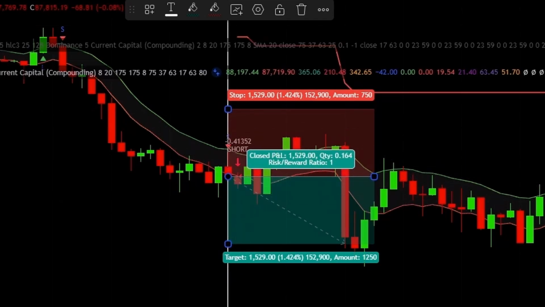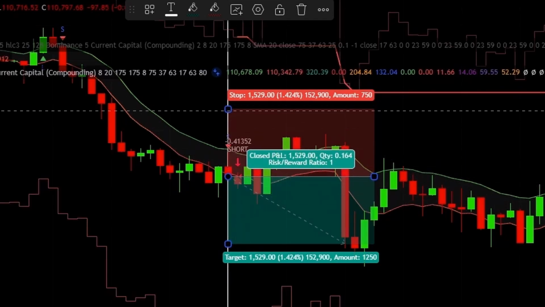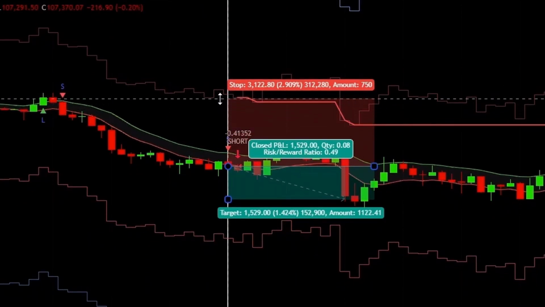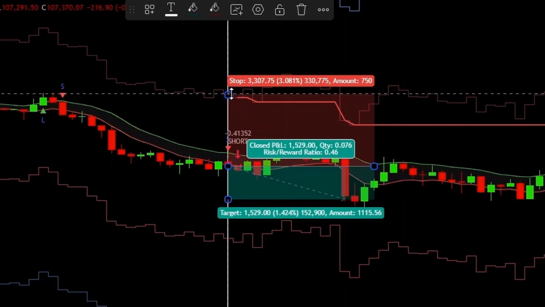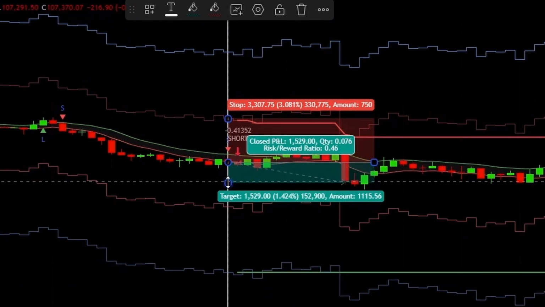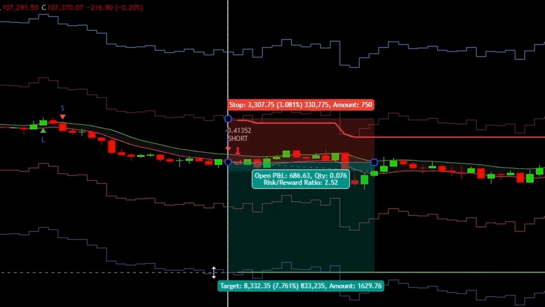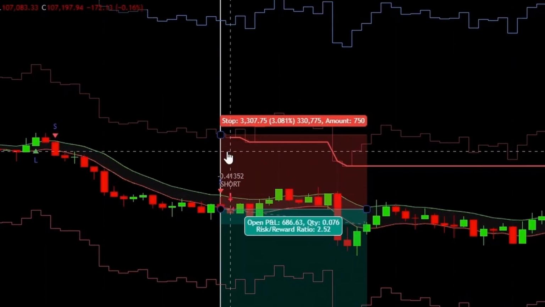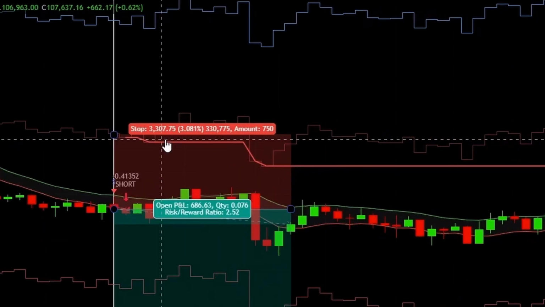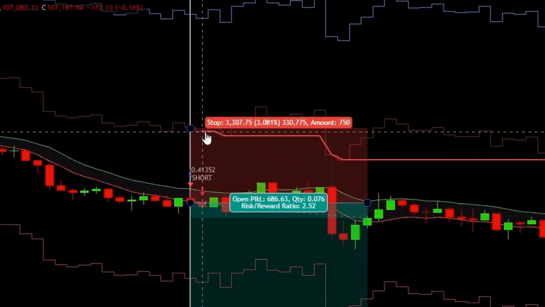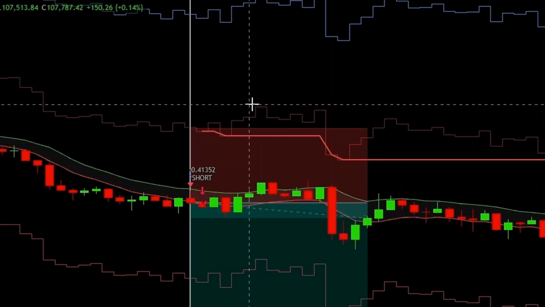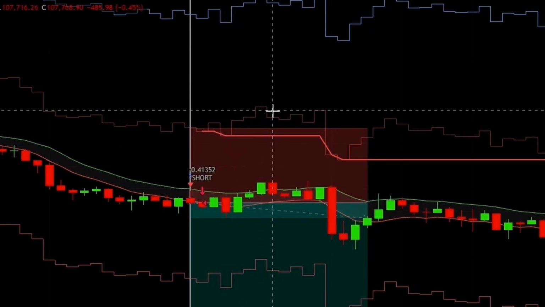Now let's enable the stop loss and take profit indicator, the NNFX ATR, and let's see where our stop losses are. The stop loss will be placed right here at the upper red NNFX ATR line, and the take profit down here at the lower blue NNFX ATR line. Okay, this is how the initial setup looks, but we are using a trailing stop loss, which means each time this red NNFX ATR line moves to a lower level, like here, we are moving our stop loss down accordingly. If it moves up, we are not moving our stop loss upwards, only down.